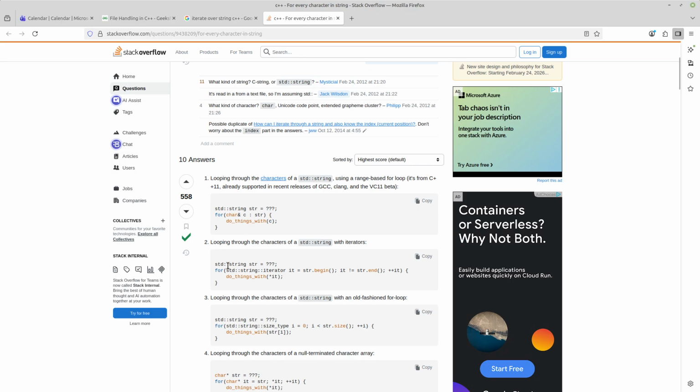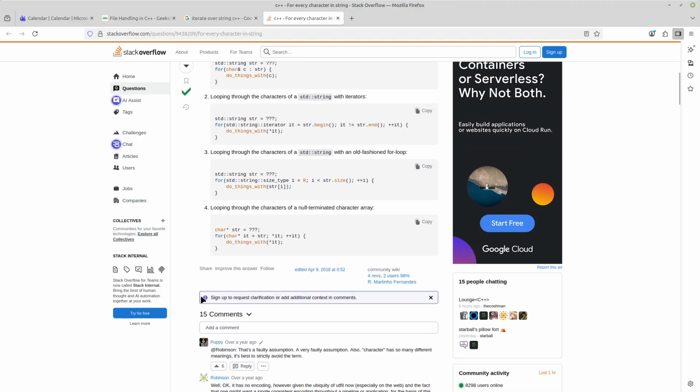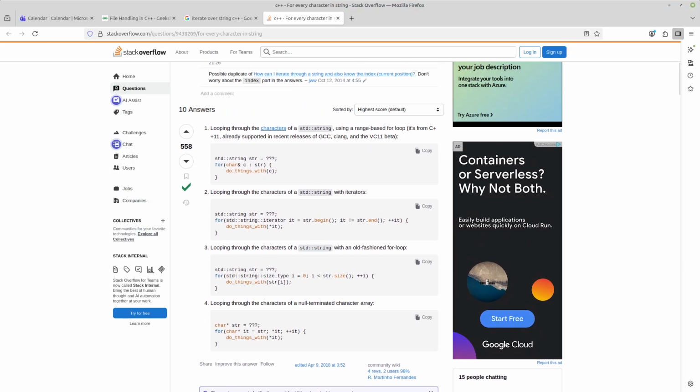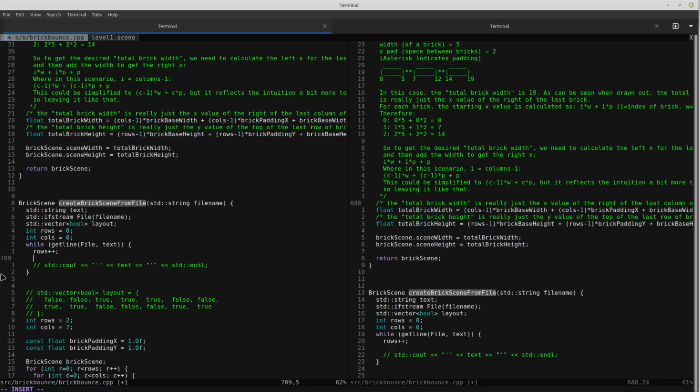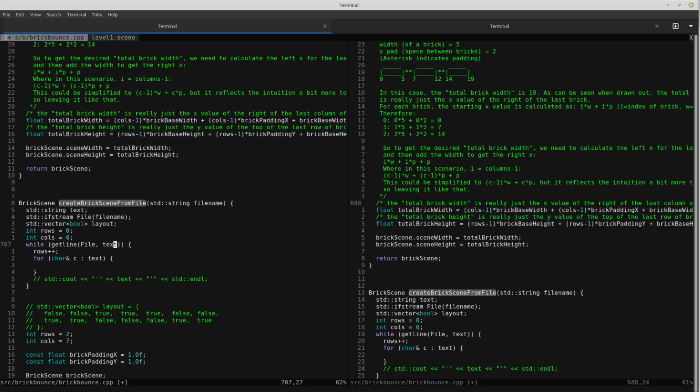So I've never understood iterators because I just do C and Python or whatever else. I'm like, what is all this junk? Why not just do that? Like that makes more sense, right? Or like actual for loop, but yeah. So for char C in string. Let's call this line.